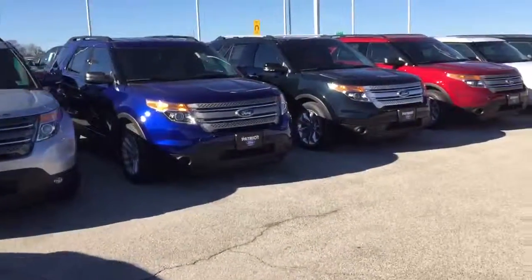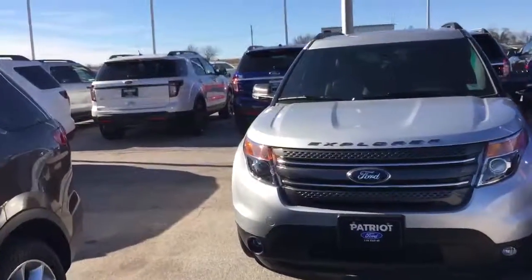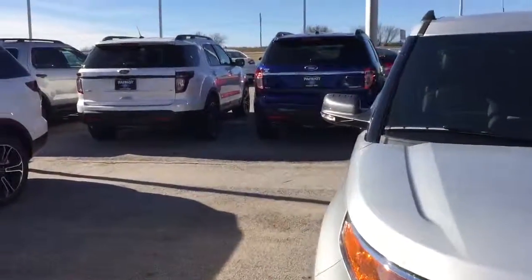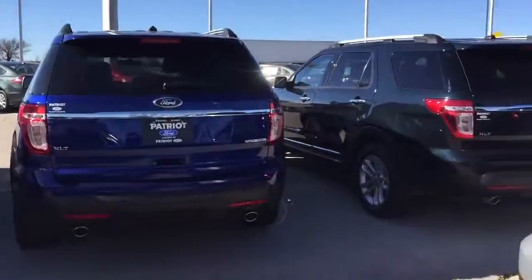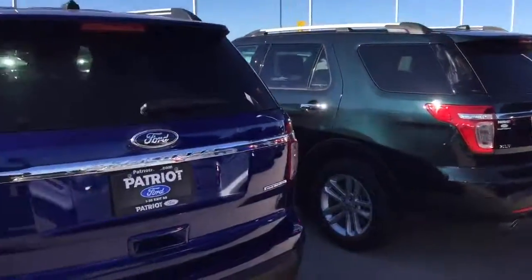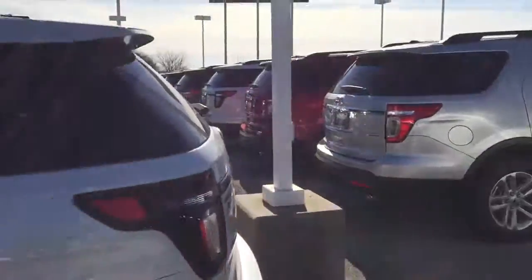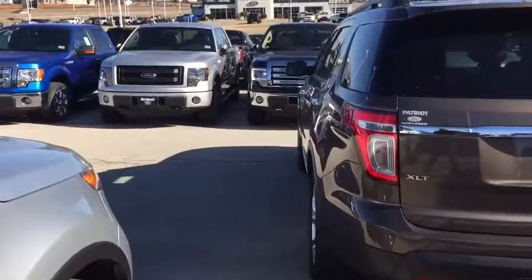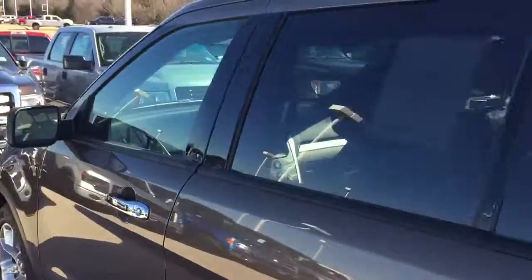Also have all of these down here, and don't get me wrong, there's more back here too. So I have a whole bunch of them to choose from. So if that's not the right one, starting here, going all the way down this row, also have a couple more up front. I have a huge selection of new Explorers.